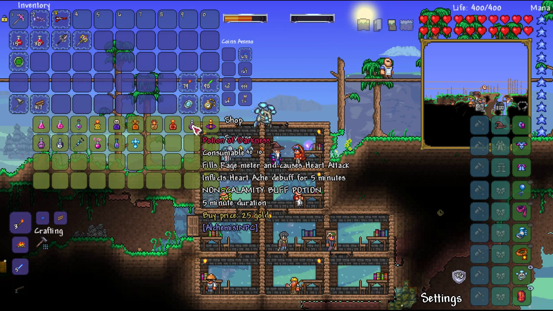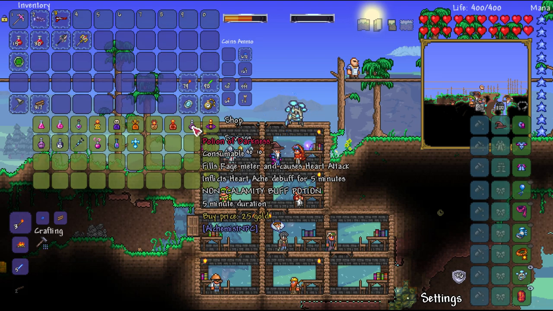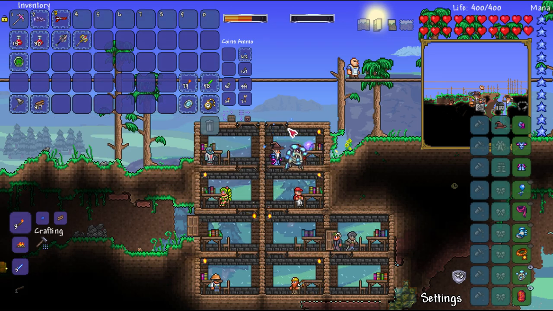Yeah, this is it. Fills rage meter and causes heart attack. Inflicts heartache debuff for 5 minutes. Non-Calamity buff potion. That's still really good. I mean, it's a non-Calamity buff, but it is for Calamity, so that does make it pretty cool. So it means essentially you don't have to keep filling up your rage meter.